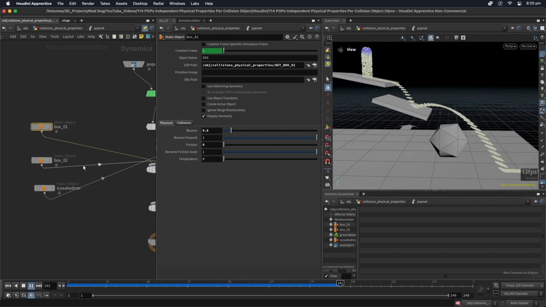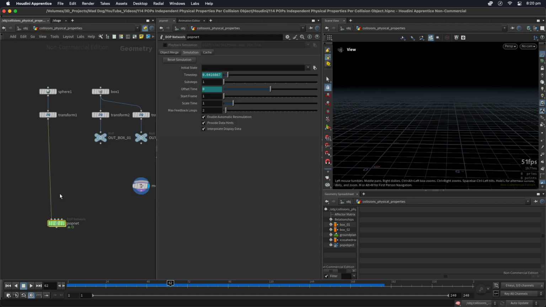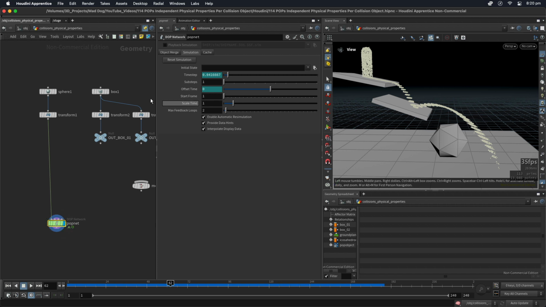That's this one here with, let me stop that, I just want to keep that up on the screen a minute, with 0 bounce. This one here has 0.8 bounce, so I'm getting some bounce. Of course, I'm now missing this. So let me go back to here, pop that there.